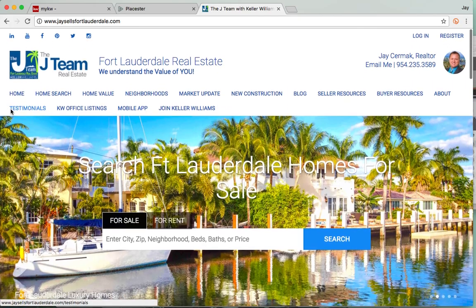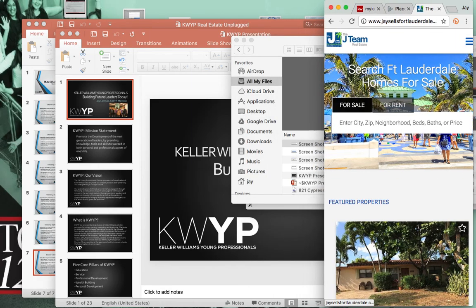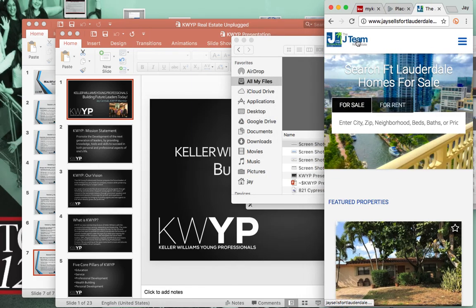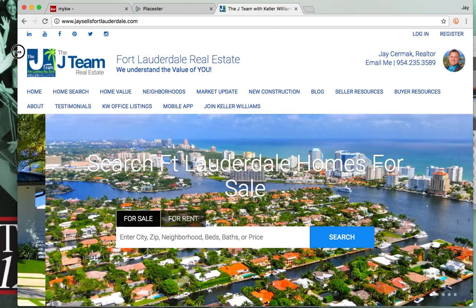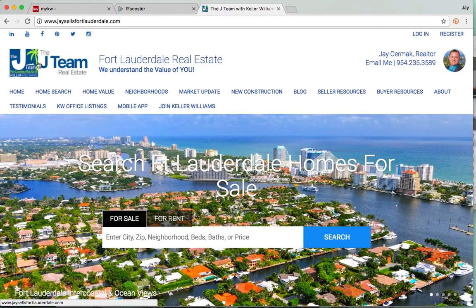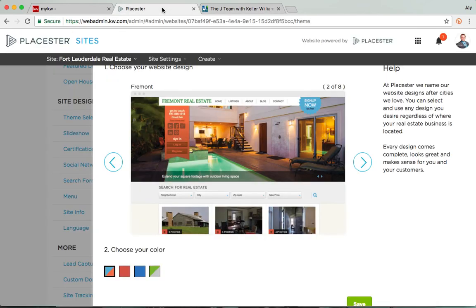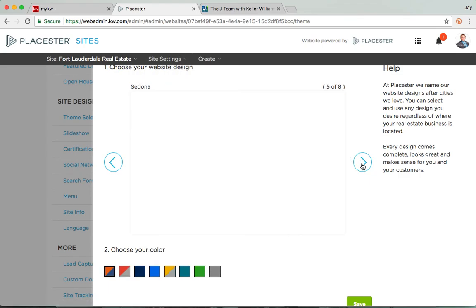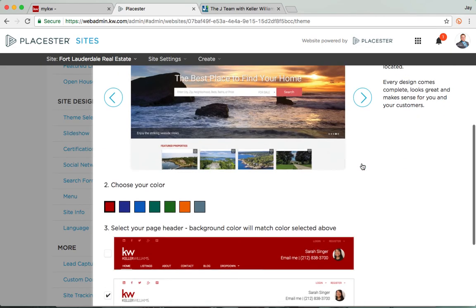So the mobile version, here's my website. If I shrink this down to mobile version, notice my graphic is the most important thing that happens. If I switch the theme to one of the others, then it will be whatever text I have, which could be okay, yet it's not going to be a graphic that they're going to see. They'd have to click the little 3 lines to see more information. That's why I lean towards the Madison theme. And you can always change it at any time. It's quick and easy to change it and then change it back if you don't like it.